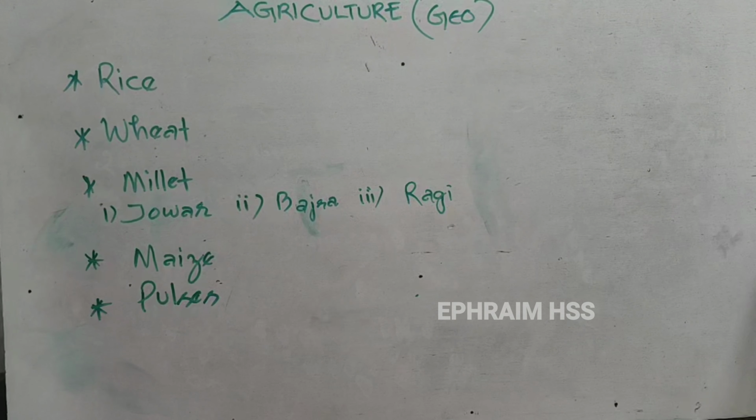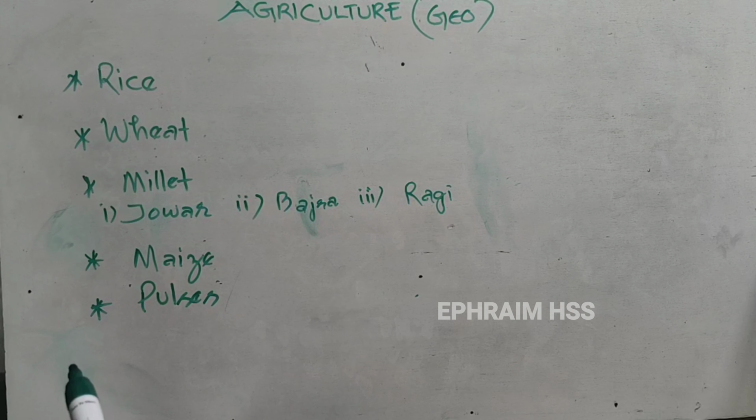It is a kharif crop and it constitutes the staple food of millions of people in India. For example, in eastern parts of India, especially the northeast, the staple food for most of the people is rice. Staple here means the main food, which is taken for meal. And it is widely grown throughout the country, starting from the north in Kashmir till the extreme south of Kanyakumari.